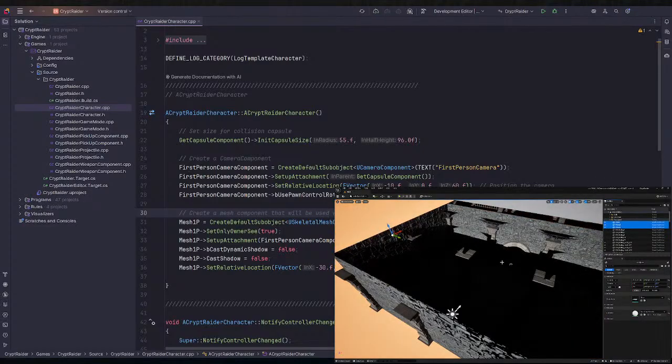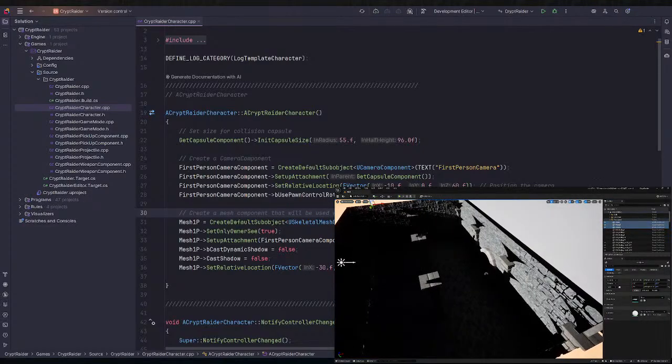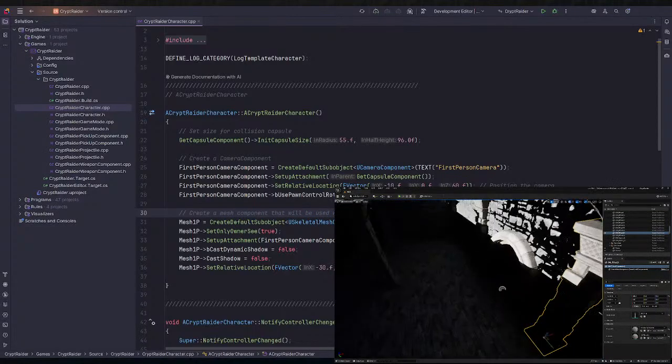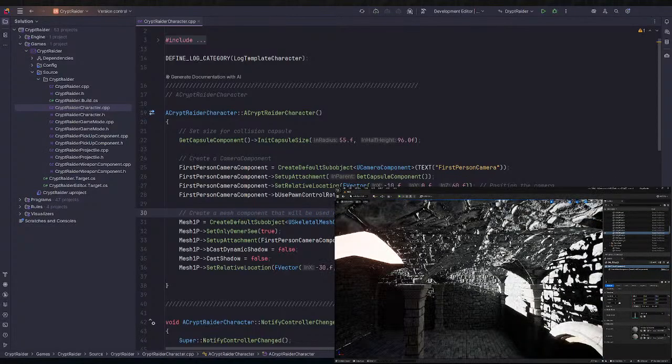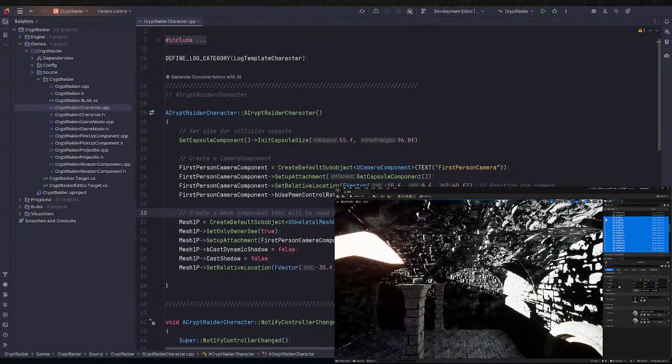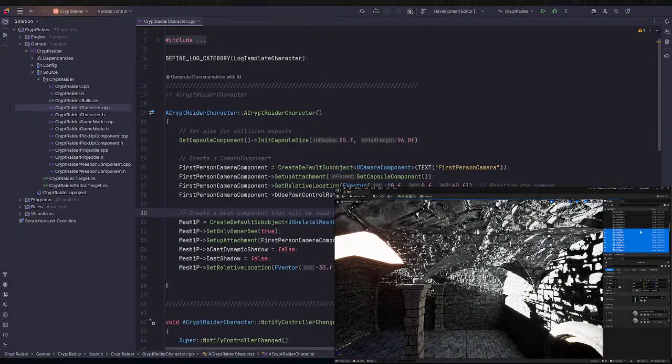So I'm just going to put it back to the sun being reasonably high up in the sky, and then we can go to our BP Sky Sphere and just refresh its material one more time. Now these actors haven't gone in the global folder yet, so let's go drag them in there. And these are all the things that apply at a global level, so it just allows us to tuck them away nice and neatly. So I'd like to challenge you to add some sunlight to your own scene.